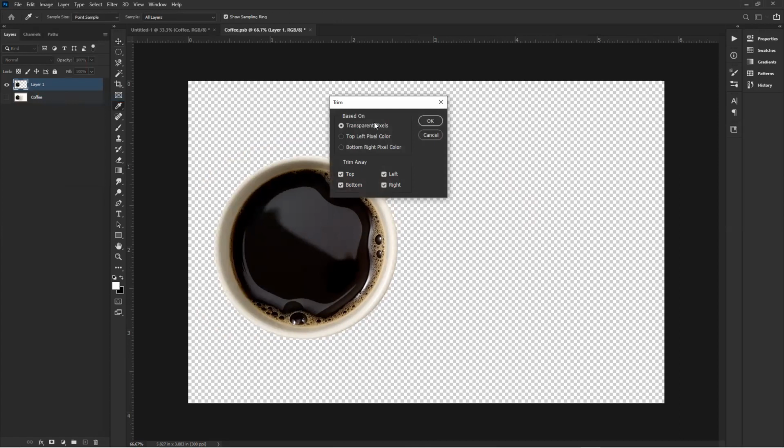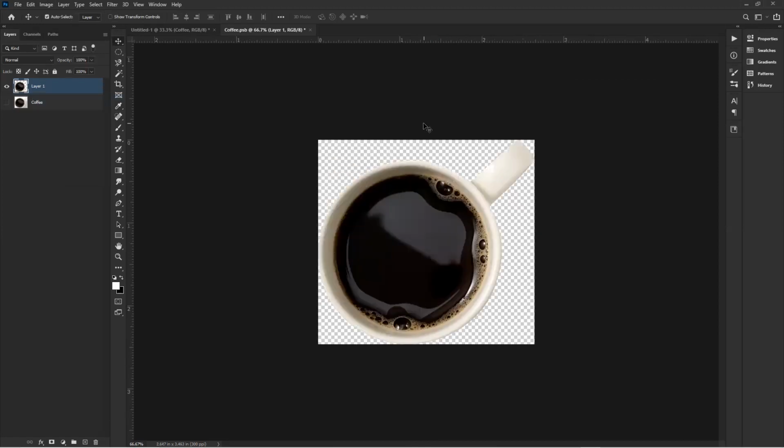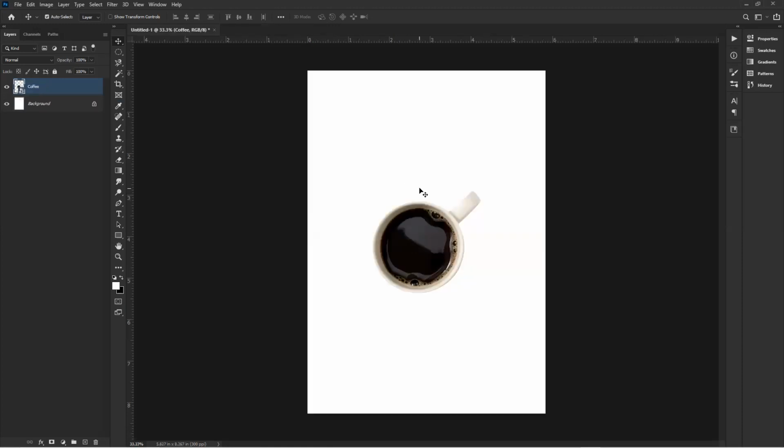You're going to get all this, leave everything. Make sure you have this top, left, and so on, checked. I don't think this is going to give me what I want, but that's fine. Oh, it gave me, fine. Sometimes when you move it to one side too much, it trims, but doesn't trim perfectly. But this is working fine, so that's good. So we can get out of our smart object and come back here.